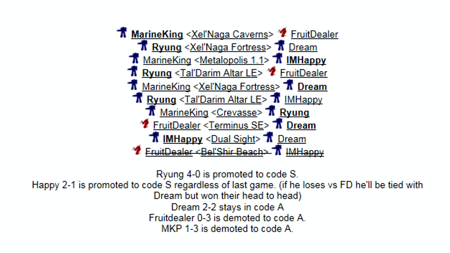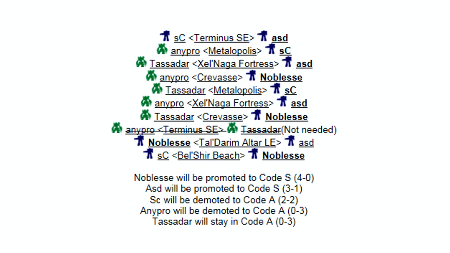Ryung is being promoted to Code S, Happy is being promoted to Code S, Dream stays in Code A, Fruit Dealer is being demoted to Code A, and Marine King Prime is also being demoted to Code A.